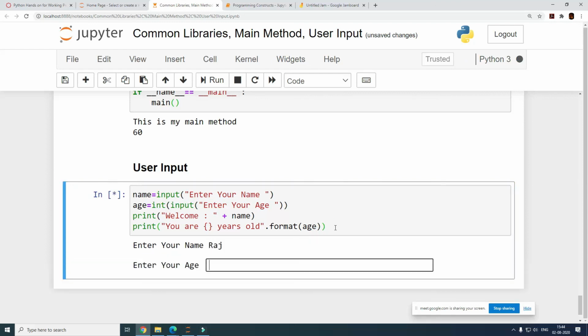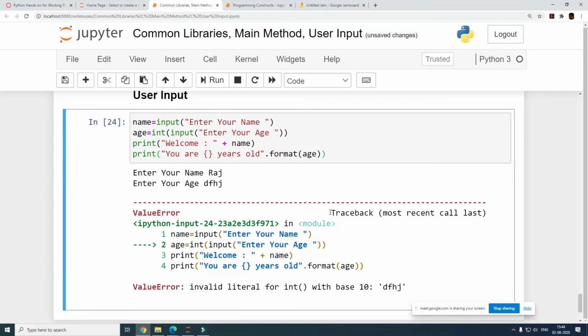So I specify Raj as name and then I specify a few characters in here. Now what is happening? It says invalid literal for int with base 10 dfhj. So it is not possible for us to make this conversion from a string to int.